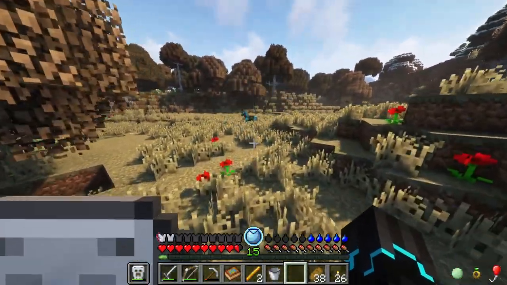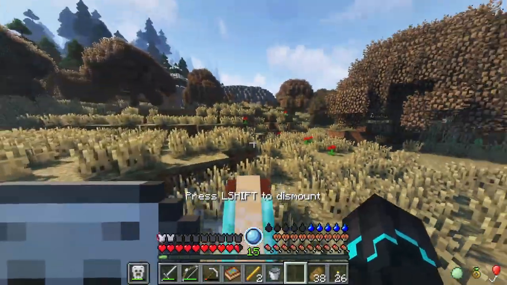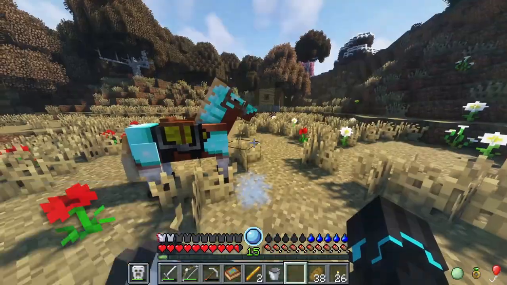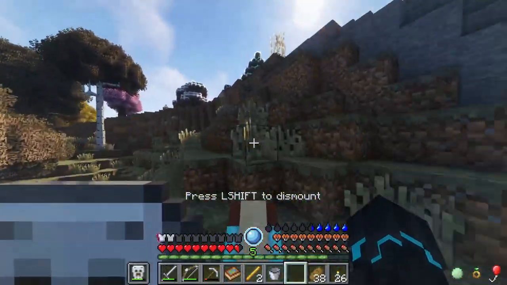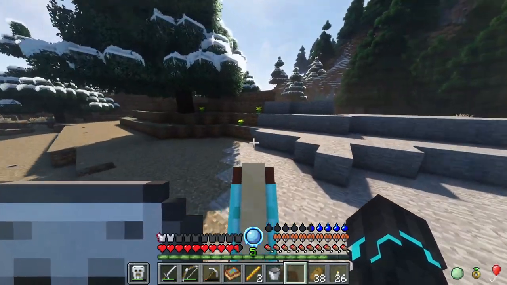Oh, that's my horse. No longer invisible, apparently. Maybe I need to leave the render distance chunks. That's fine. Alright, let's head home. Before I do, though, skills, attack. I want to be able to use diamond weapons very soon. I should get magic up so I can do enchanting as well. That's gonna be really beneficial.